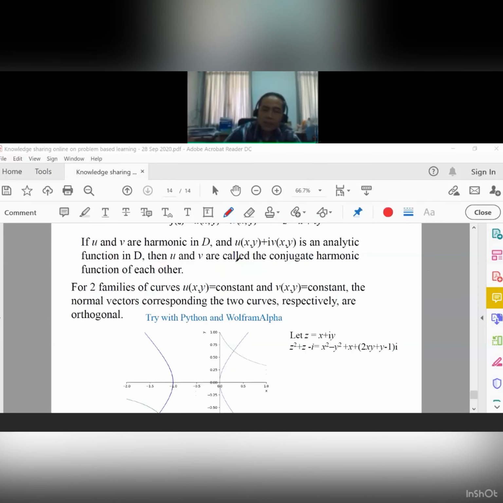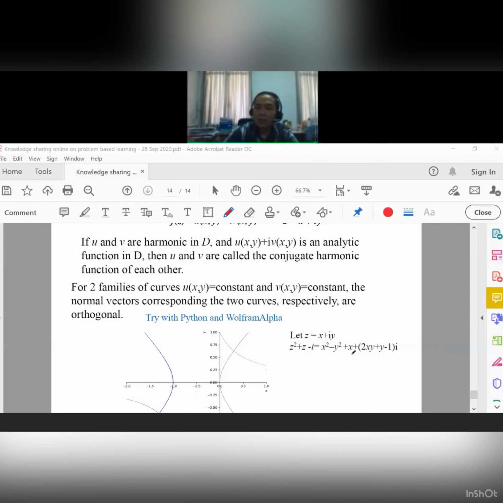The meaning is, for example, we let z equal to x plus iy, a complex number, and then we write the functions in terms of z. That is why they are analytic, can be differentiated, and then we expand it. Then we get the real and imaginary parts. Actually, all these things can be done in Python, because Python has the power of symbolic computation. So we need to explain to them what symbolic computation is.